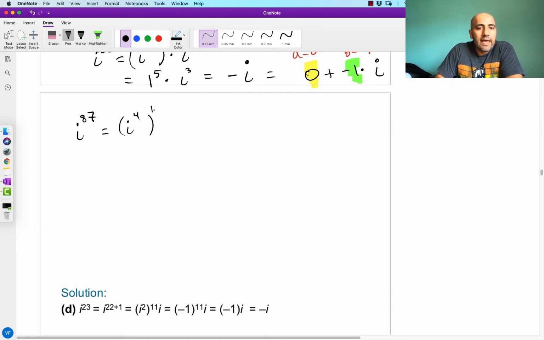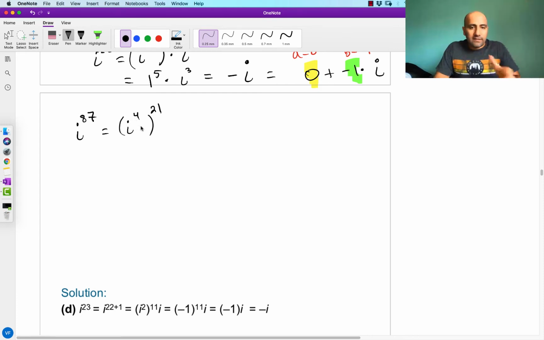So if I wanted to say 10 of them, 10 times 4 is 40. So 10 little groups of i to the 4th would get you to 40. So more than that. How about 20, which would be double. 20 times 4 is 80. So we're getting closer. 20 would be 80, 21 would be 84. So 21 times 4 takes care of 84 of these i's. So this 21 means that there are 21 little groups of i to the 4th.